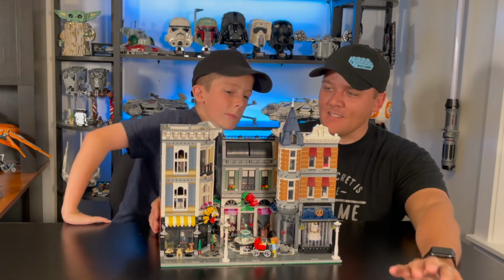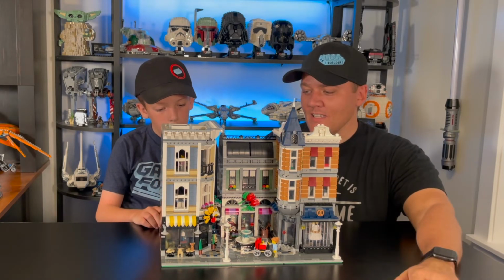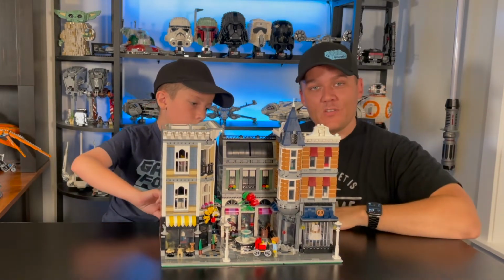So as far as complaints go, that's it. Everything else was amazing. I love the details. I love all the variety that goes into each level of the building. This one's going to look amazing in our city. We are going to do a video where we're going to add this to our city and do an update for our city here in the coming days. So be sure to check that out.